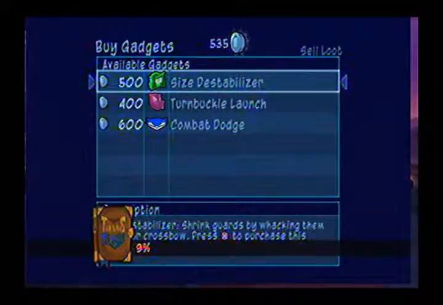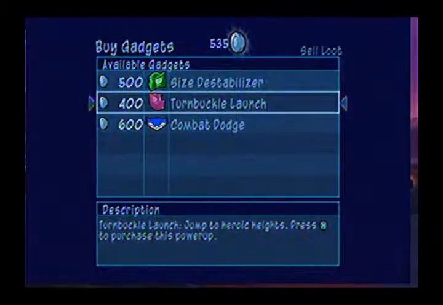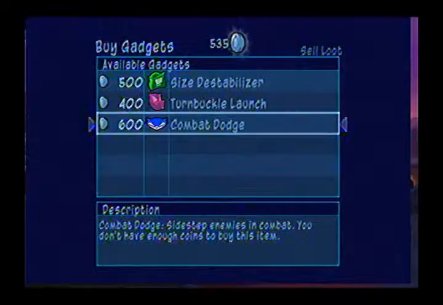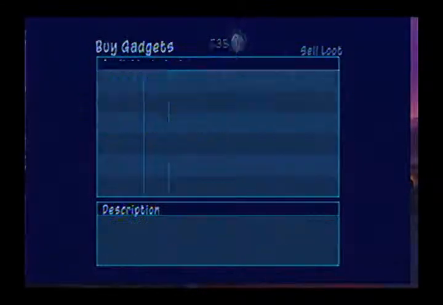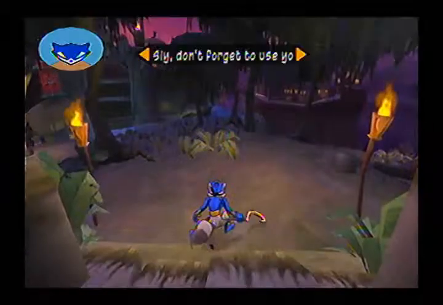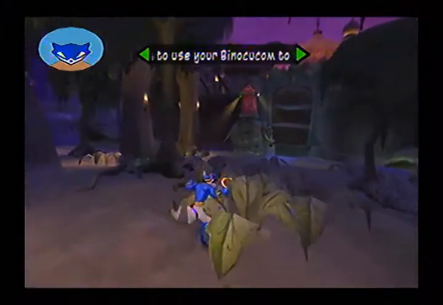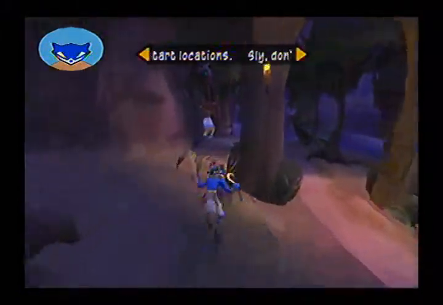I did buy the smoke bombs off camera last time. Let's see. Combat dodge, sidestep enemies in combat. That would be useful, but I don't have that yet. So I think I'm going to wait for that for the combat dodge. Scope out the palace, and then find a way to break into the ballroom. Let's find out who's at this party.